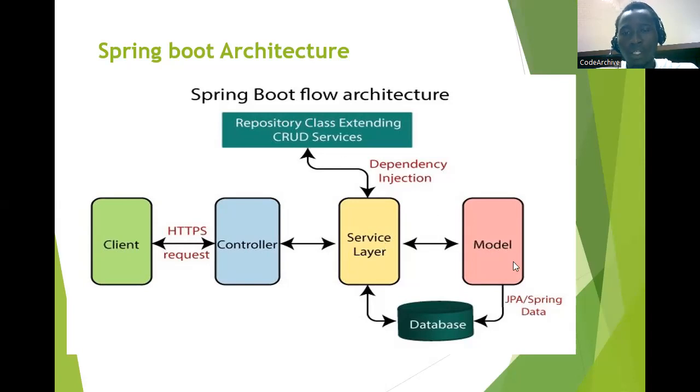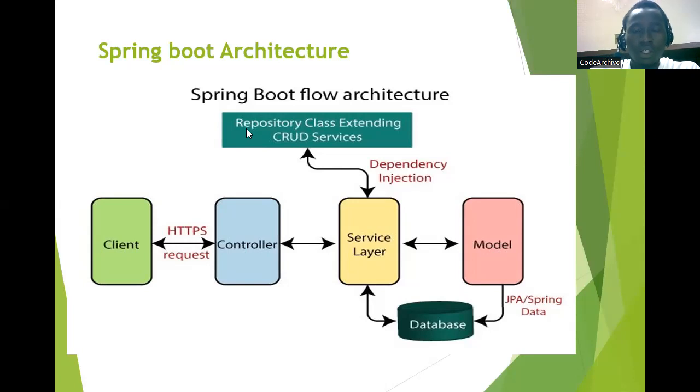And then in the model layer, we must define the structure of that user entity. For example, a user is going to have a user ID, a username, maybe a location, phone number, email, and all this structure. So whatever we define in the model is going to be the structure of that user that we want to store. And then this would be our database. It could be a MySQL database, or it could be a Postgres database, or any relational or non-relational database for that matter.